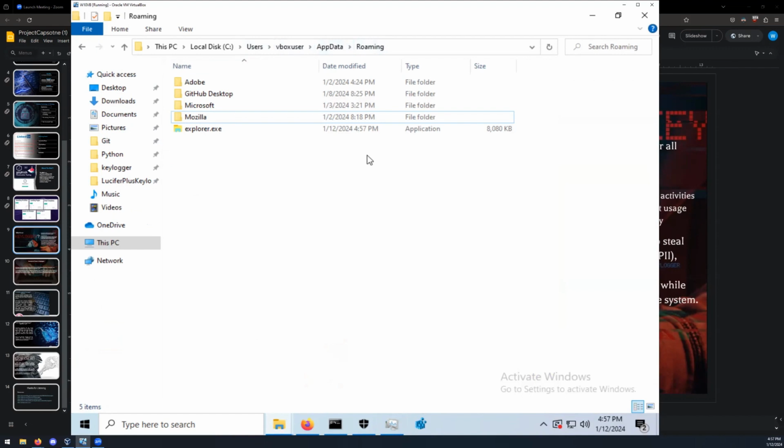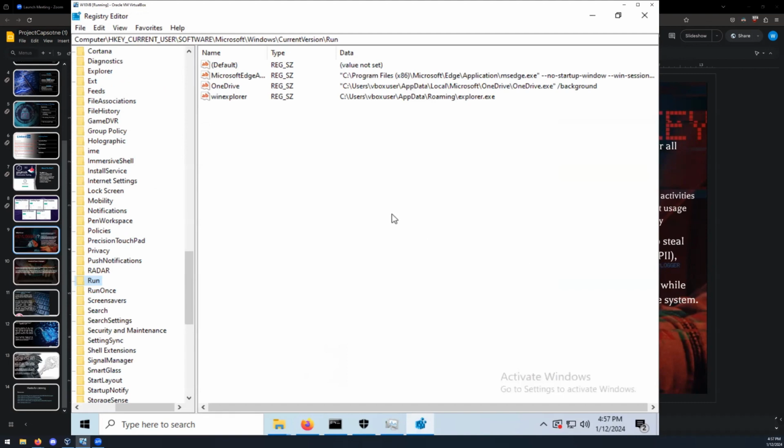This way, even if the original payload is deleted, our keylogger remains active, but we also need to establish persistence. And this is where our payload also creates a new registry key for causing our new hidden payload to automatically run on system reboot. So let's see it all in action.